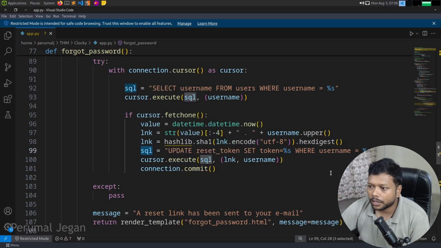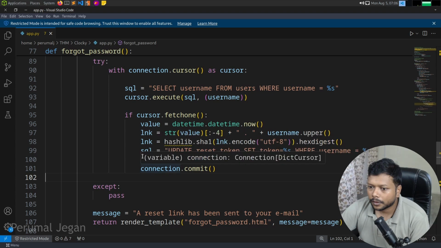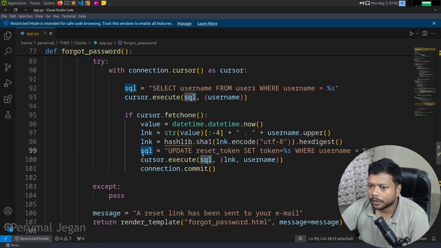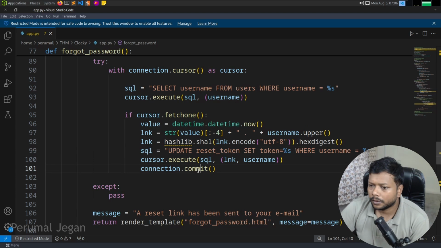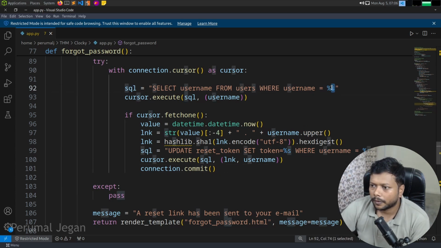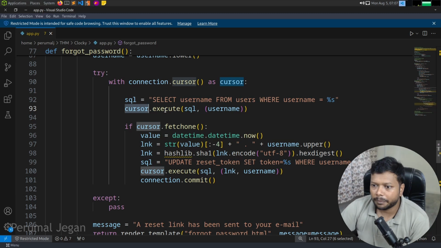So once it got that, let's see this username. So here this cursor is holding the database connection.